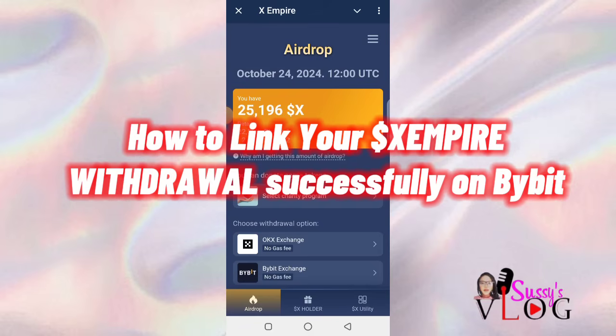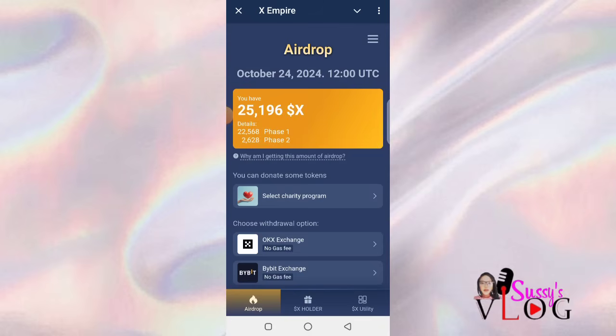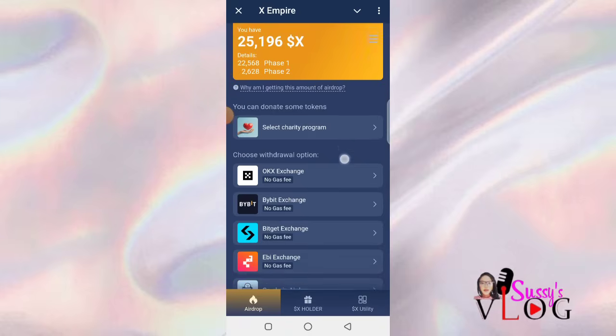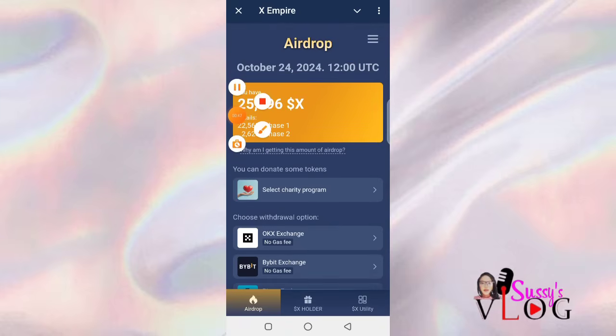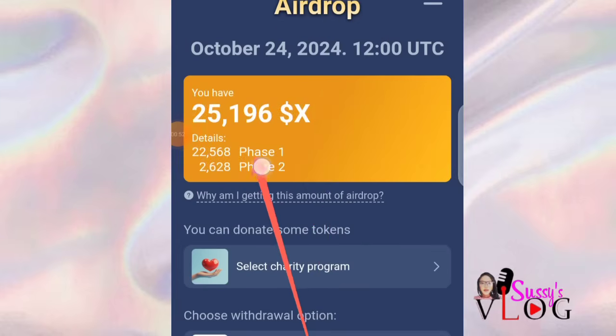So I shared a video like this when the cats dropped their tokens. I'll share this again for Xempire so you can see how this works. So let's get started, guys. The first thing you want to do is look at this, this is what I was able to farm or mine. Now I hear a lot of you guys complaining on the Telegram channel. Yes, so let me ask officially, is Xempire tokens dust or is it gold? So this is what I was able to get.